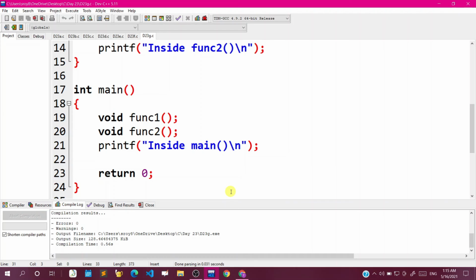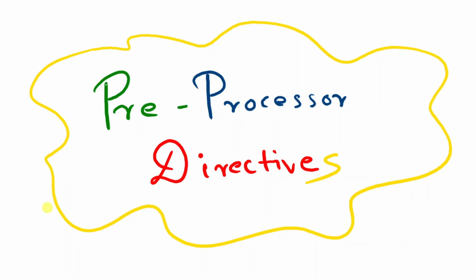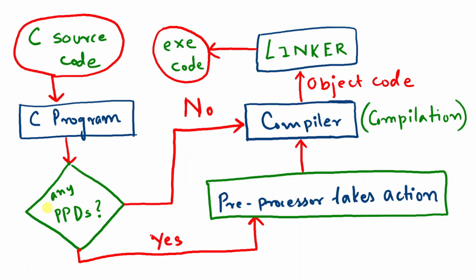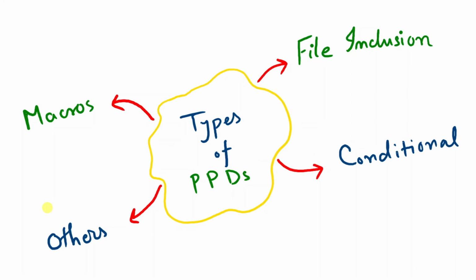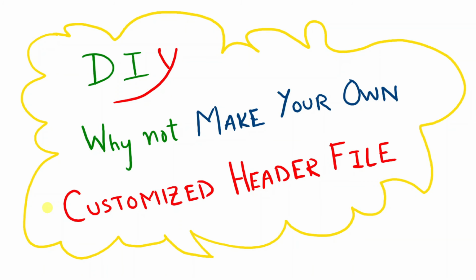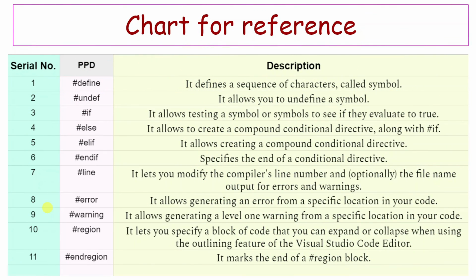With this, let us have a quick recap since beginning. So this was the topic of discussion today, preprocessor directives. Then we saw what actually happens inside the computer after we click the compile and run option. Next we discovered different types of PPDs. Then I assigned you a homework. It's a do-it-yourself mini project where you can make your own customized header file as you wish, name it numbers.h or any other name which you like, fill it with multiple interesting functions or numbers, include that into your own program and play with them. Finally, we have a chart for reference. As I said, there is a variety of preprocessor directives, but the major ones we have already covered.